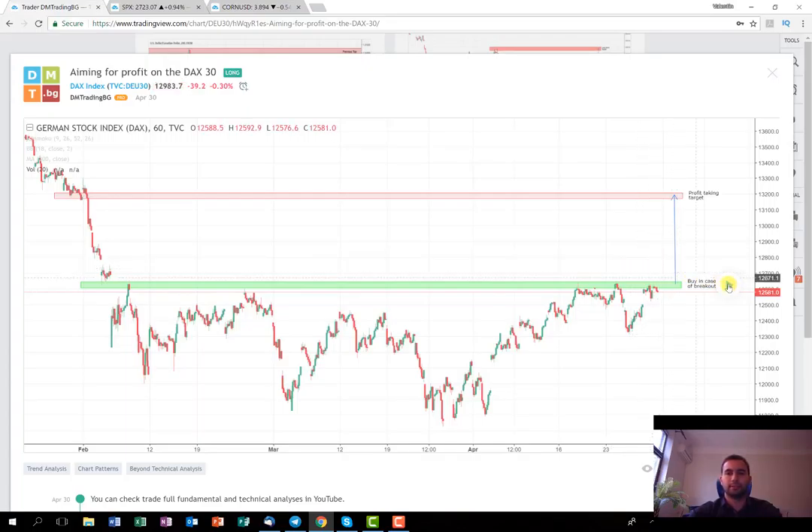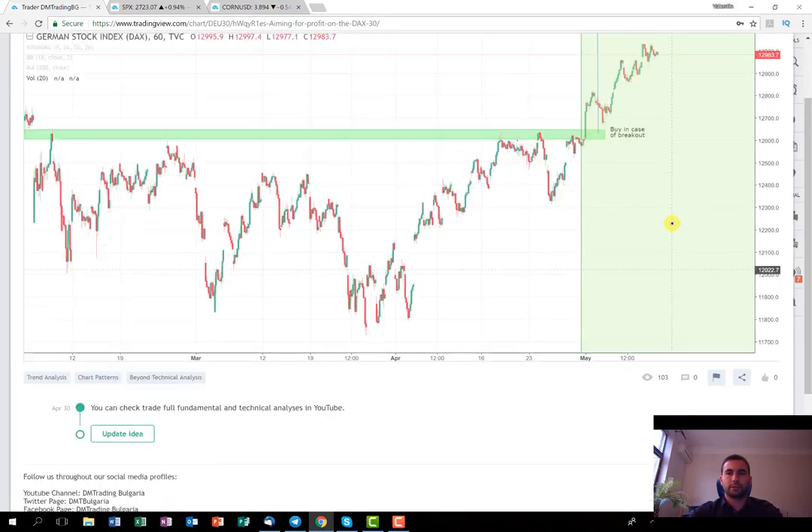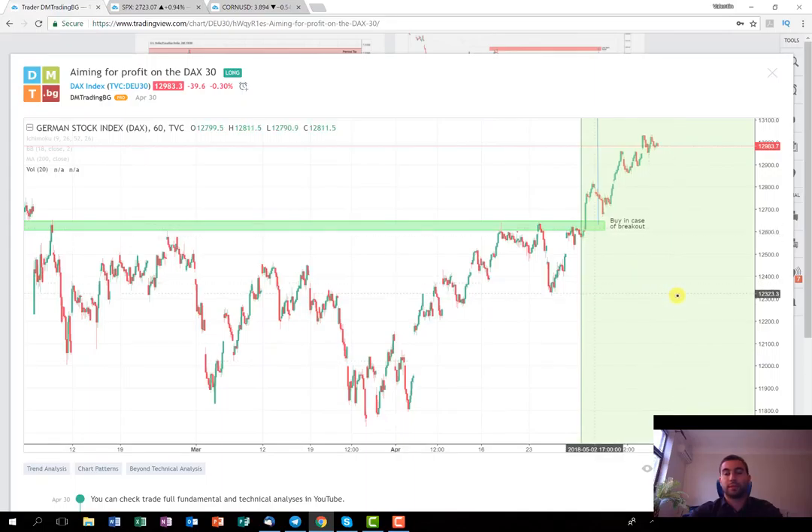Let's see how the movement develops. As you can see here, I tweeted the signal — I was supposed to tweet it on the break here. However, that wasn't possible because it started really quickly. Then it rose more, then it dropped, and on the next day it opened with a gap. So I was expecting that it might continue rising or it might drop to fill the gap, so I didn't put the signal there.